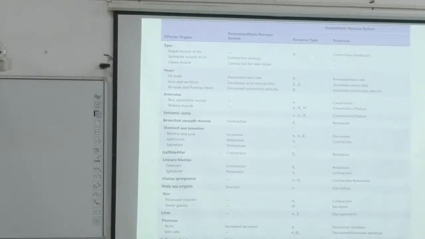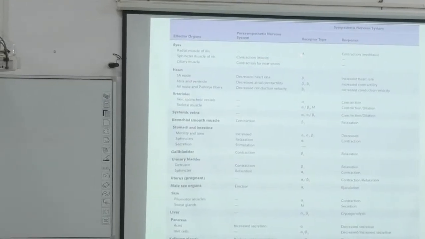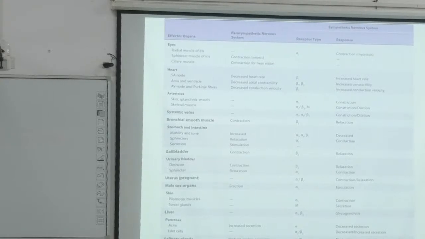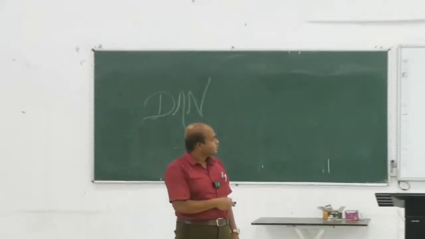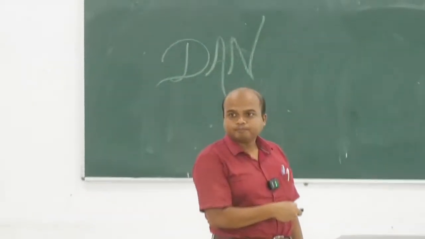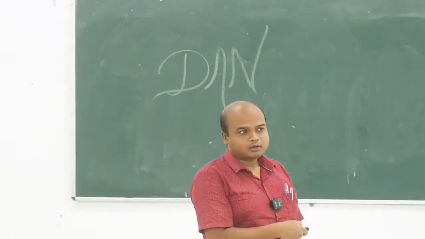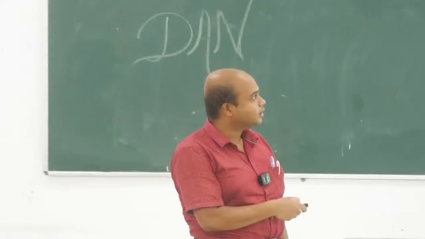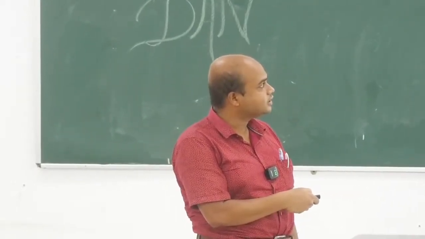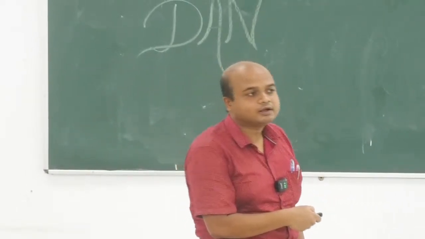Sympathetic nervous system receptors are described for different actions. We'll come to the actions. Receptors are described. Can you see alpha, beta? Like here it is written M. Okay. Can you see these are the receptors? But they are written only in this chart. They are written only for the sympathetic nervous system.